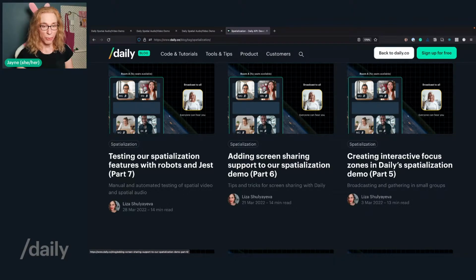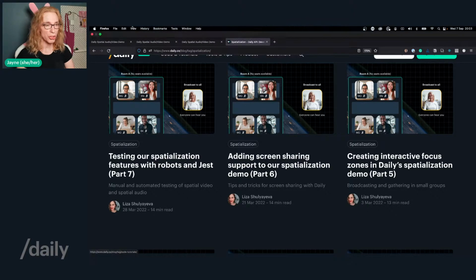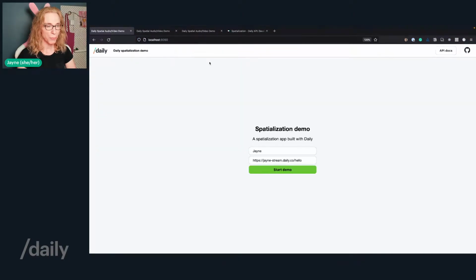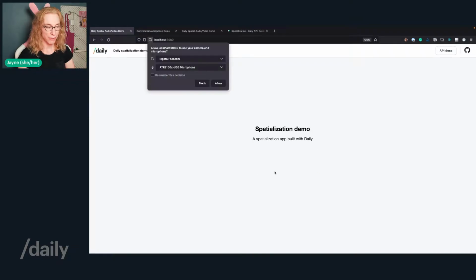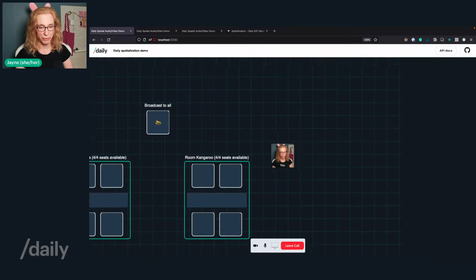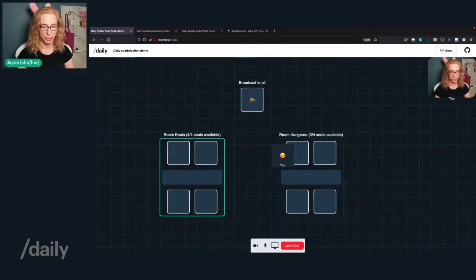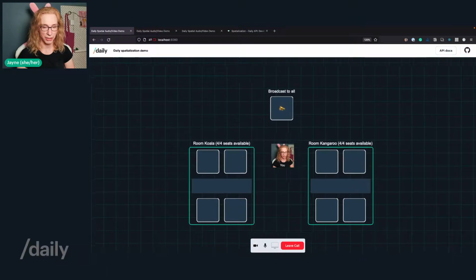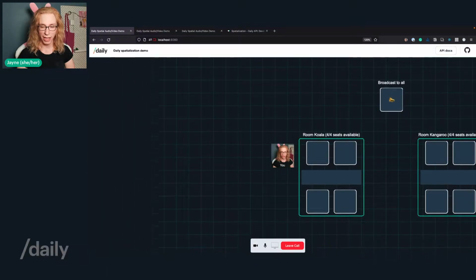So if you don't know what the spatialization demo is, let me show you real quick. So we have made this login screen where you can start the demo, and then it loads up this. Oh, it first asks me again to get my camera and microphone because you want that, and then it loads up this world that you can traverse either with the arrow keys or WASD if you're a gamer and want to do that.